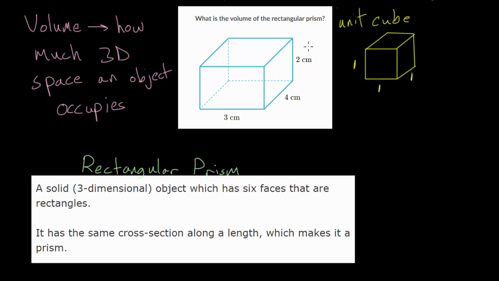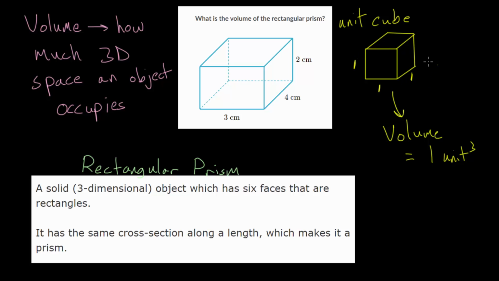So this unit cube, we would say, has volume of 1 cubic unit. The units for volume are going to be cubed, since each side length will have 1 unit, and we're going to be dealing with multiplication. To find the volume of a cube, you're going to multiply each of these different side lengths together. We can call this the width, the length, and the height, or maybe it's better to call this the height and this the width and this the length. It doesn't really matter since you can rotate it.